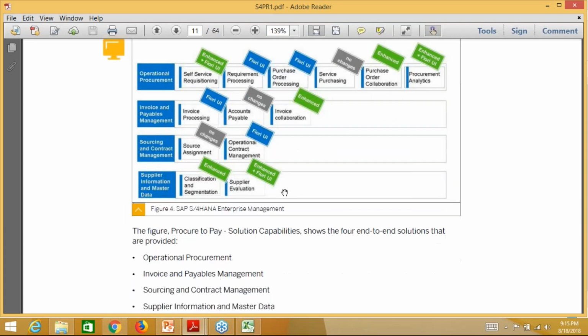So you can do segmentation of your vendors and suppliers, and supplier evaluation. Before supplier evaluation, every time, for any SAP report, we used to develop a custom report for vendor evaluation. Customers had a wide variety of ways of vendor analysis: by time and price, performance, and many more.